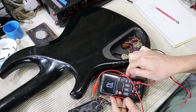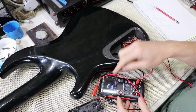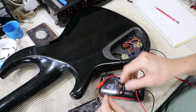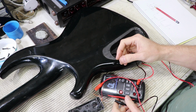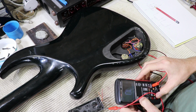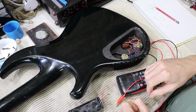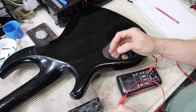So the red-black coil, you can see, well, it says 0, but what this is showing me is that it's an infinite resistance. And if I do the same on the orange and brown coil, unfortunately, once again, it's an open circuit. Sometimes, it's very rare, but occasionally that might mean simply that there's a break in the wire along the pickup lead. And that's why I've cut this back, just to make sure it wasn't something simple like that.